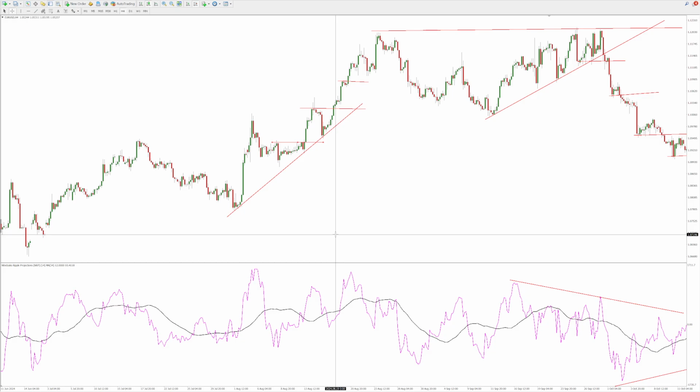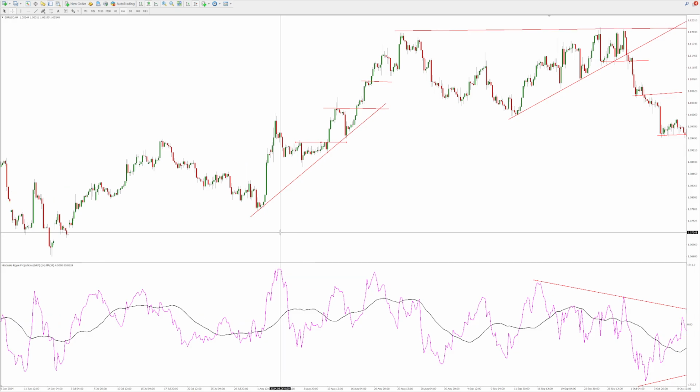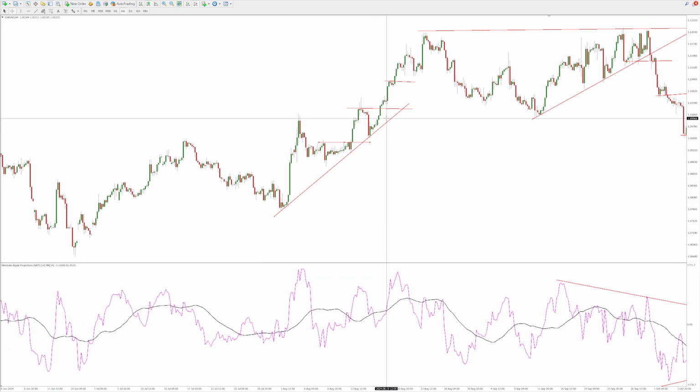Just be cautious that might not always be the case, but I wouldn't not take a breakout trade just because this indicator doesn't agree. To be honest, I much prefer price action trading, just looking at what price is telling me. I mean, here and now, not in the future, not in the past. If it was guaranteed telling me what was in the future, it'd be the best indicator ever, and I wouldn't be sat here doing this video. I just prefer the best tool that we have, which is what price is doing right now. That's not lagging, that's not repainting, that's just factual. But each to their own. Do what works for you.